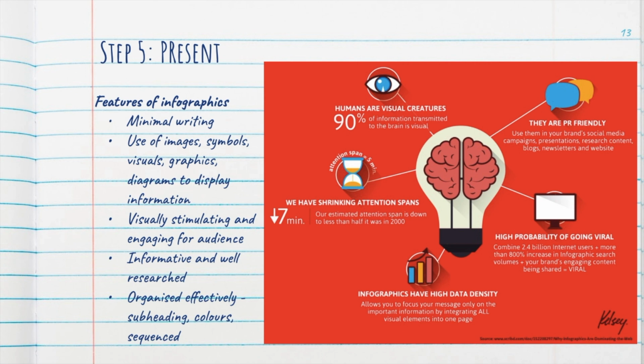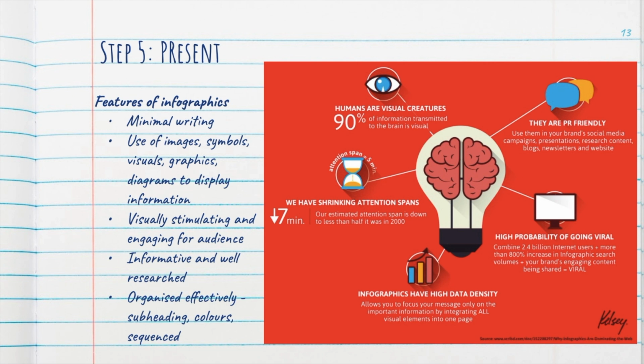Humans are visual creatures, so you need to make sure that it is stimulating for the eye. You need to make sure that it is something that you only need a quick look at. You have key pieces of information because people don't really pay a lot of attention. You need to make sure that you use high quality data and that you're graphing that in particular ways. And you can see that it has minimal writing. There isn't a huge amount of writing. It shouldn't be something that people have to read a lot of information on.